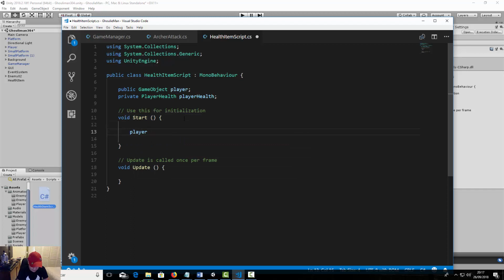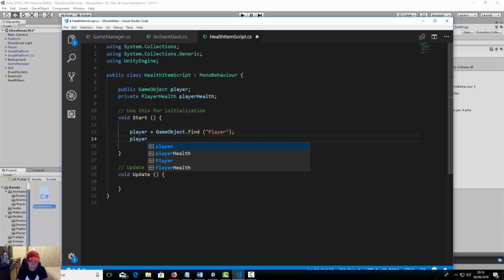So player is equal game object dot find, and let's say okay, find our player. Okay, great. And then player health is going to be our object player dot get component, and which one is going to be our player health script.